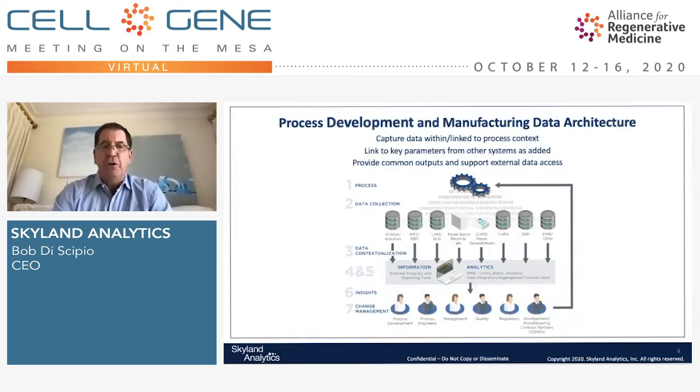The next slide shows some of the systems that might appear in a mature IT landscape, systems such as SCADA, historians such as OSI Pi, MES systems, EBR, of course, LIMS, ELNs, Kappa systems, ERP systems, etc. PIMS can connect to all of these systems and provide a common intuitive UX/UI interface to the data that's there and is relevant for people to look at for process outcomes, quality analysis, the generation of reports, and as you'll see, analytics and charting.